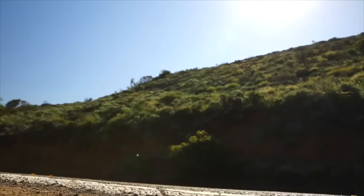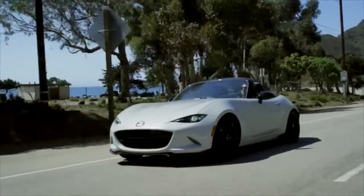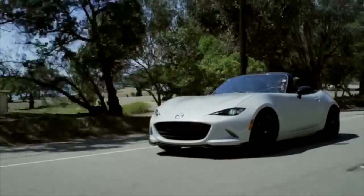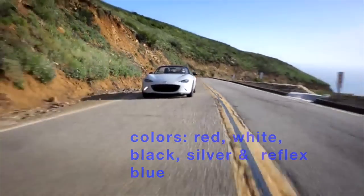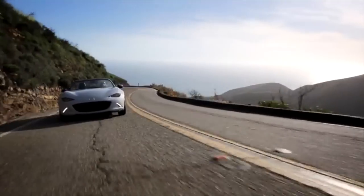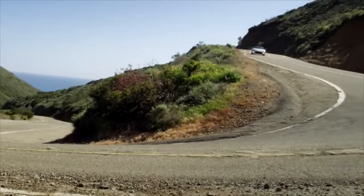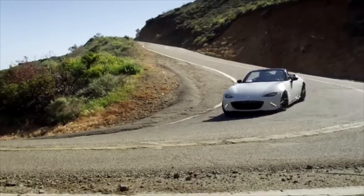There is a Launch Edition which was just released, so if you're going to buy a car that is potentially collectible, usually the Launch Edition is the one you'd want — certainly look for one of those if you can get one. There is a very limited selection in colors and I think that's intentional; it keeps control of the costs. The Touring Edition is going to have that luxury ride, the Club Edition is going to have that performance drive, and then there's the entry-level vehicle. You don't have to spend a lot of money to get an MX-5 in your garage.